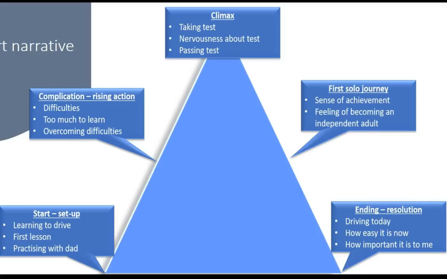Now, if you're writing a story, you do ideally need all 5 of these parts, so the setup, the complication, the climax, the consequence and then the resolution. But you don't have to have them in that particular order. You could start your story with the climax and then go back, or you could start right at the end and then tell the story through a series of flashbacks. And again, that can be a really powerful, really effective way of telling the story.